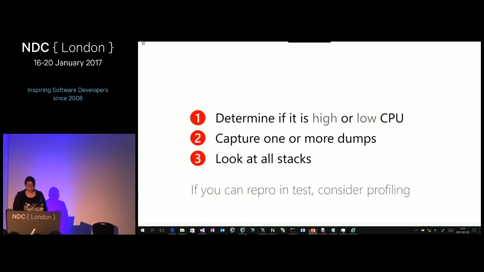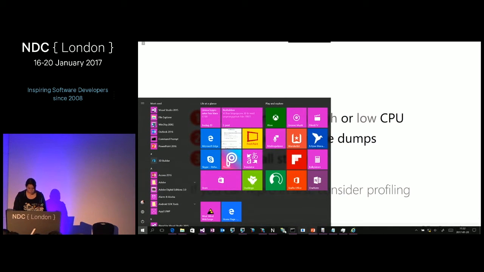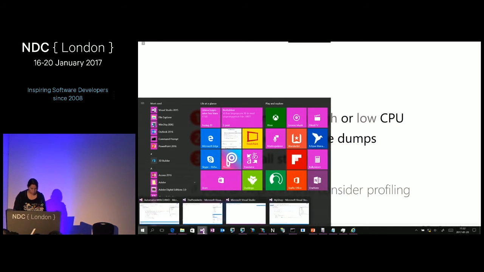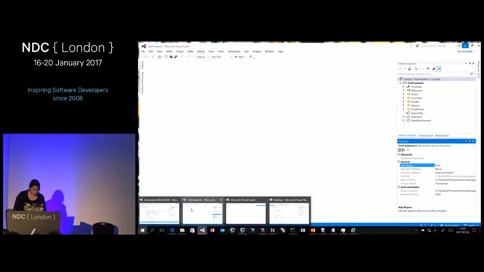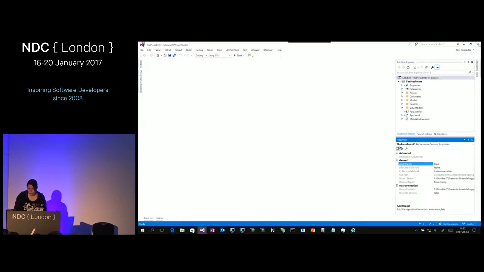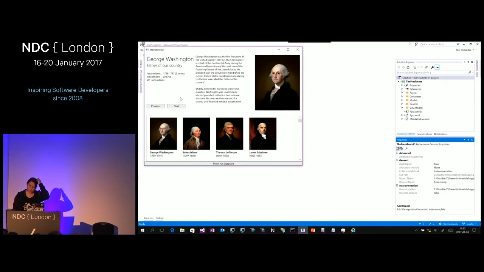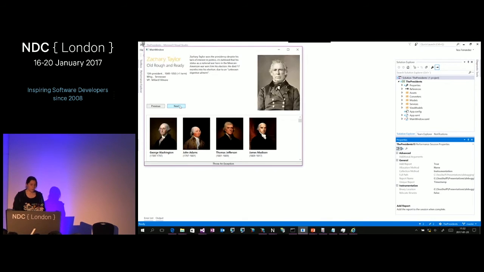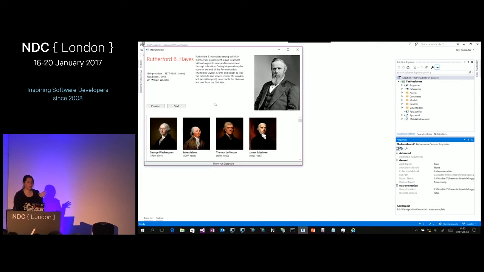So we're going to look at one of those issues. And it's going to be in the precedents app again. Let's see, I just want to make sure that I shut this down because otherwise I'm holding on to the symbols. So what we're going to do is troubleshoot an issue that goes something like this. When I click next, you see sometimes it kind of stops, it doesn't move forward for a little while. So we want to figure out what is causing that delay.